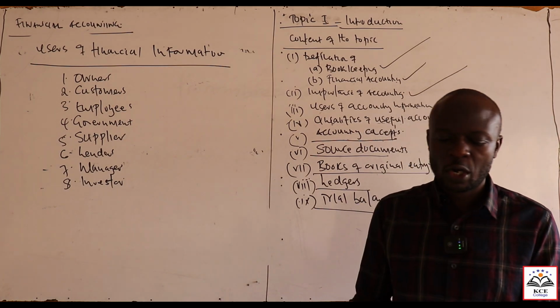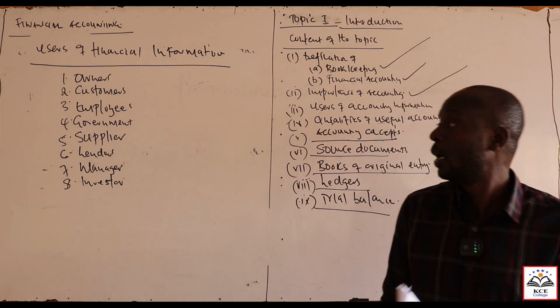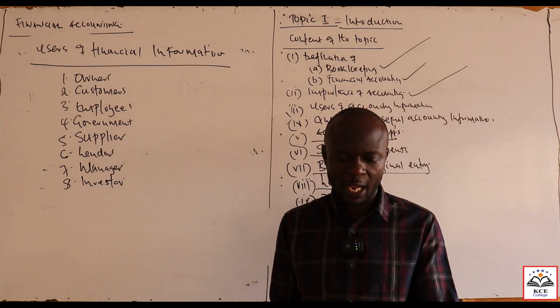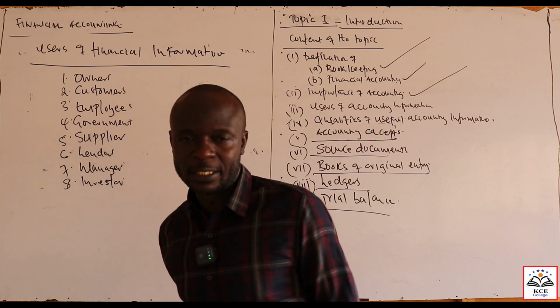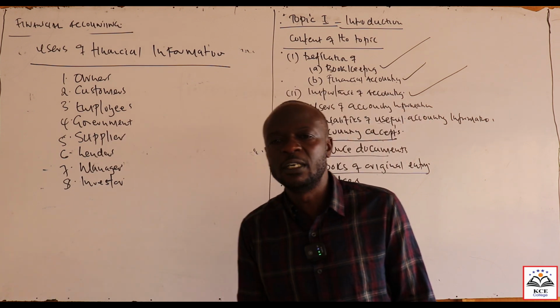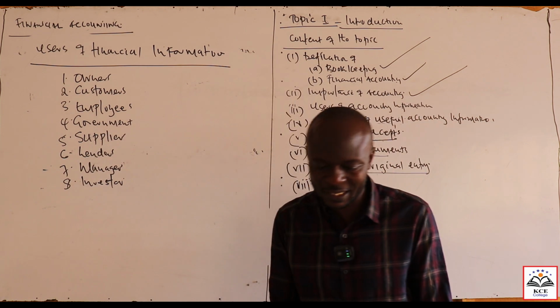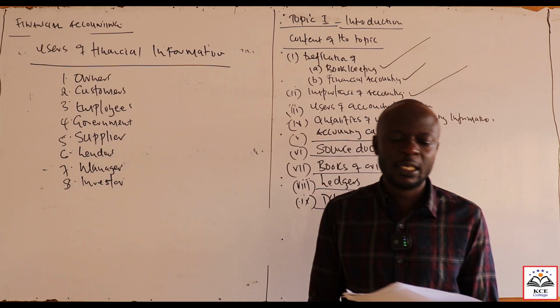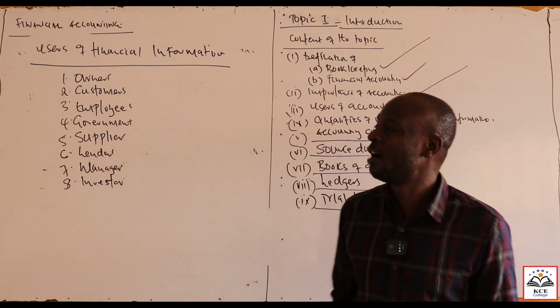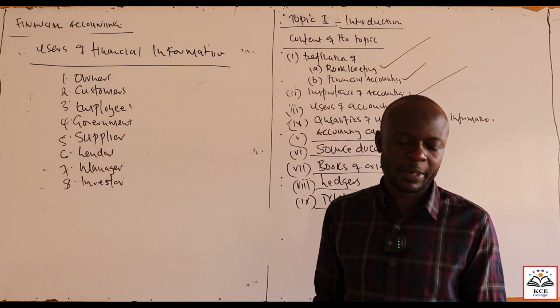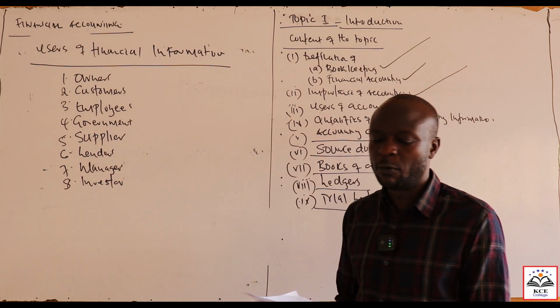So we need to know the stakeholder and why they're interested. We have quite a number, as I have listed down. So number one, we have the owners. In Kenya here, we have different forms of business ownership. We have a business that's owned by a sole proprietor, called a sole trader business. We have partnership. Then we have companies. All of them are forms of business ownership.